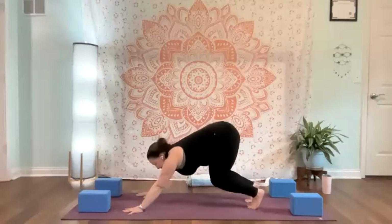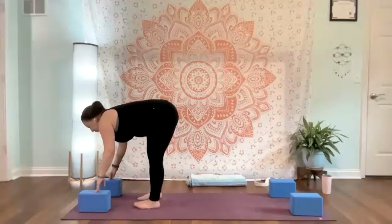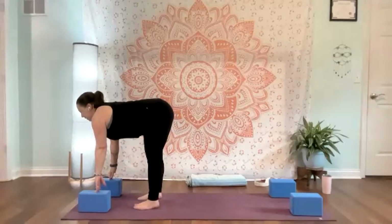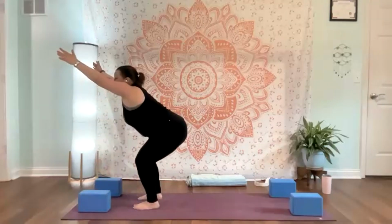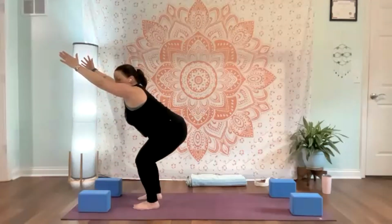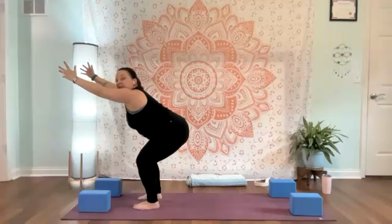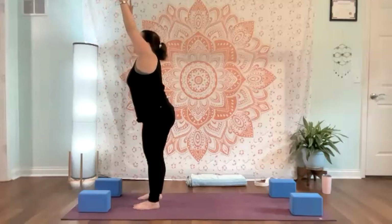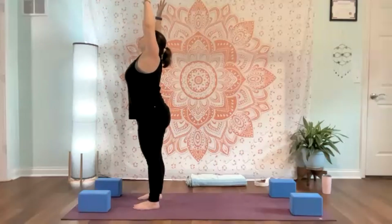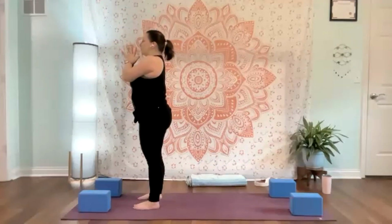Inhale, look forward, bend the knee. Walk, step or hop your feet forward to meet your hands. Inhale, lift and lengthen halfway. Exhale and we'll fold. Bending the knees, coming back into the chair. So finishing up this set. Make it a good chair. And then from here, when you're ready, pressing through, coming up, zipping up, reaching, or maybe opening here. And then exhale, hands to heart center.